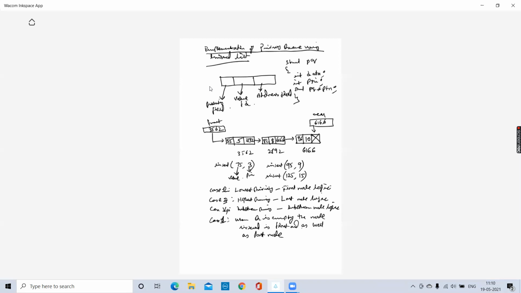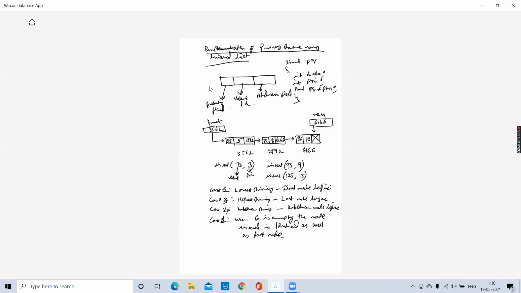So in between means, what are we going to do? We are going to set temp and continue this movement until we come to that particular node.